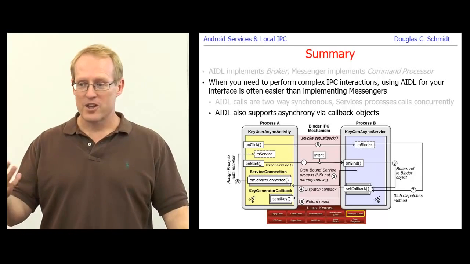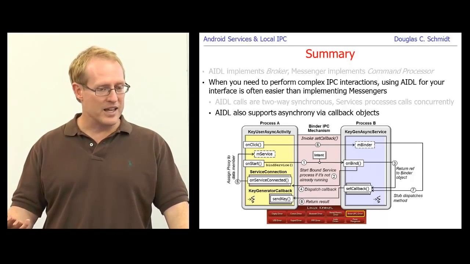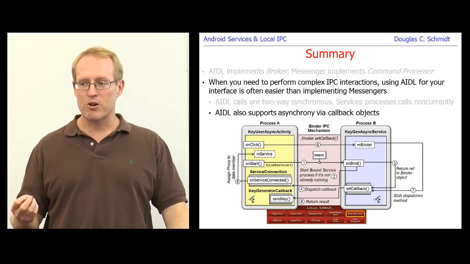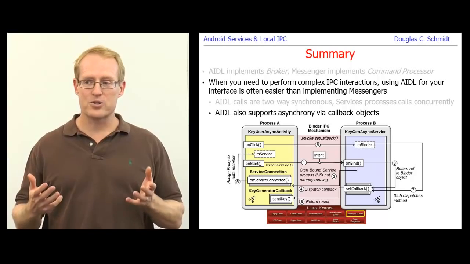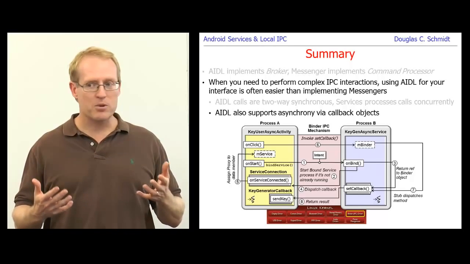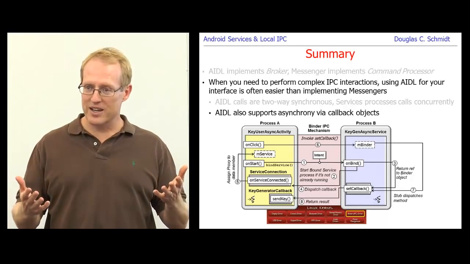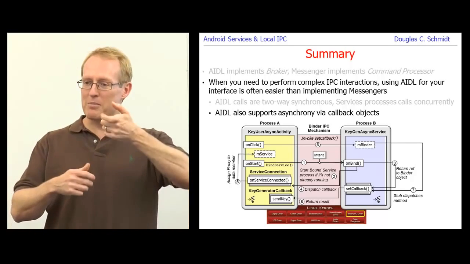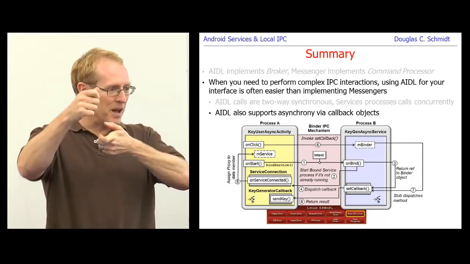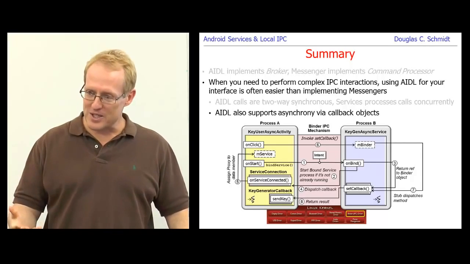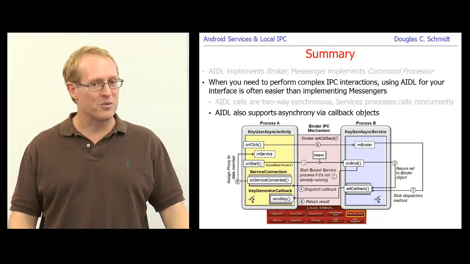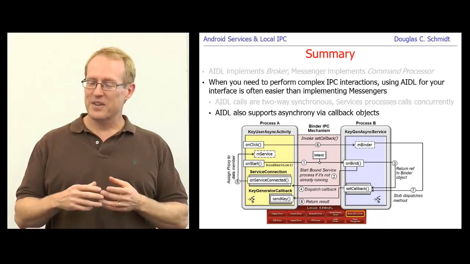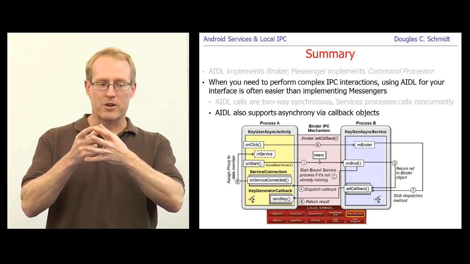So it takes more thought to understand how to use asynchrony. Another way to put this, a better way to say it, is that the pattern language of asynchronous programming for communication is less widely understood because it doesn't really reflect the typical way we're used to programming communication in non-distributed environments. Because normally you make a method call and you wait till it comes back, right? You don't end up passing callbacks when you make method calls. Having said that, once you're accustomed to event-driven programming, which is what you get with Android, for everything else, in some ways that's more intuitive than having to remember that some things can block for extended periods of time.